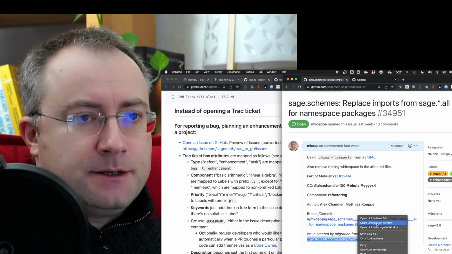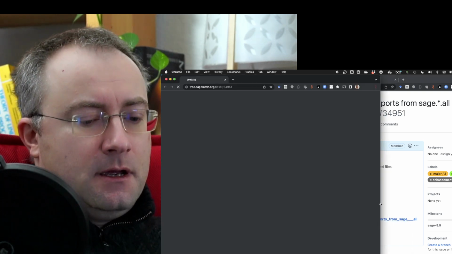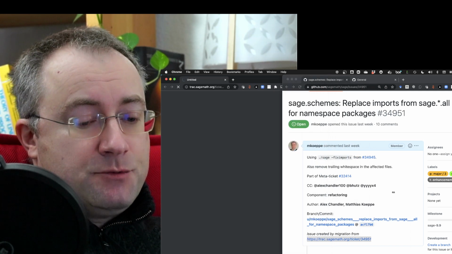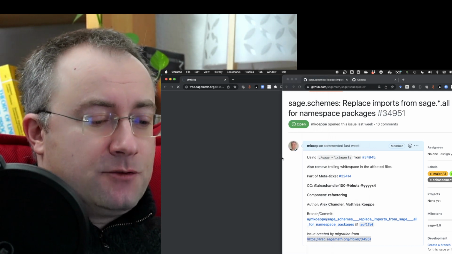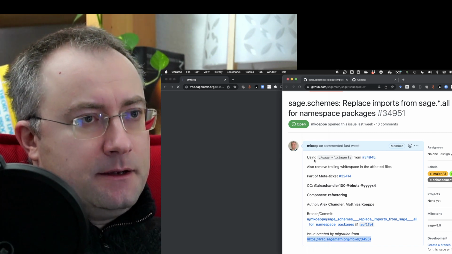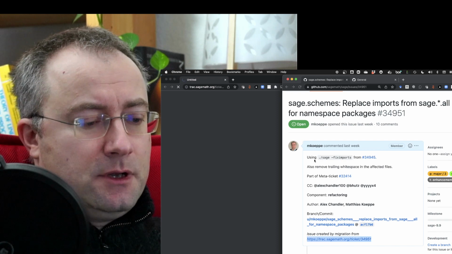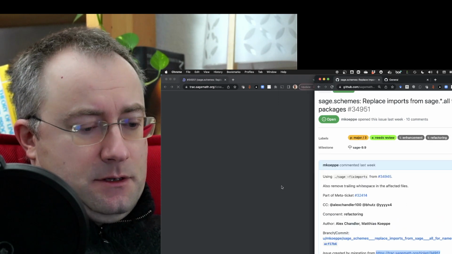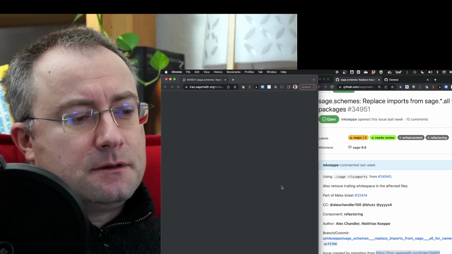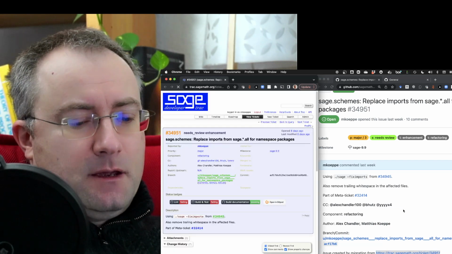Track is still there, it's read-only, so if you have any doubt that information may have been lost in the migration, then you can always verify what the original looked like. It's a little bit slow at the moment. And so we can compare.